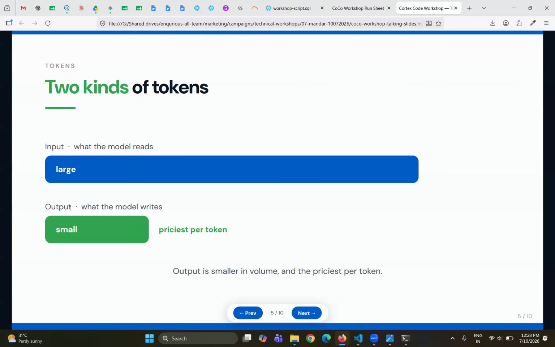And output is nearly 3 to 4 times costlier than input tokens. So even if I spend, let's say, 10,000 tokens on input versus 10,000 tokens on output, the cost of both of them will not be the same. Input tokens cost 1/4 of the output tokens.